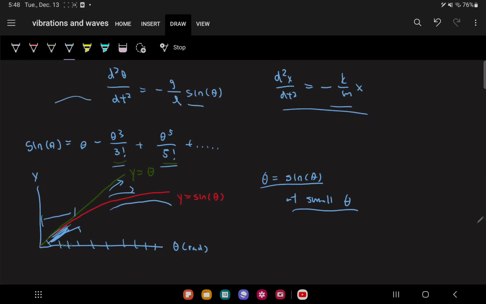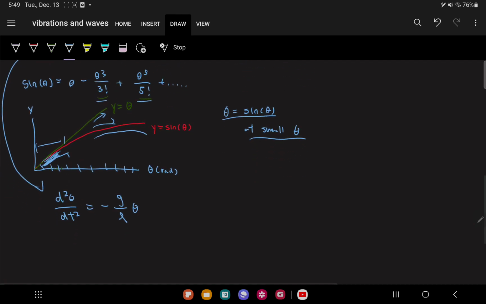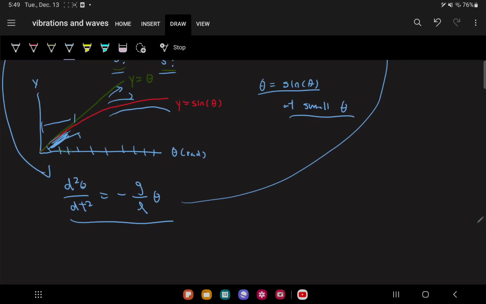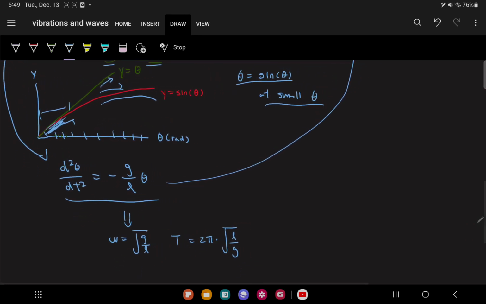So that actually solves our question, because if we move the equation down here, this is going to become the second derivative of theta with respect to t squared is equal to negative g divided by the length, times theta. So here we have successfully obtained an expression that's somewhat similar to the one we have for the horizontal spring, and that is actually a very big success. Also, something to add: in this case our omega is going to be the square root of g over L, I mean the length. And our period is going to be 2 pi times the square root of L over g. So that's going to be our period, and omega is going to be that.